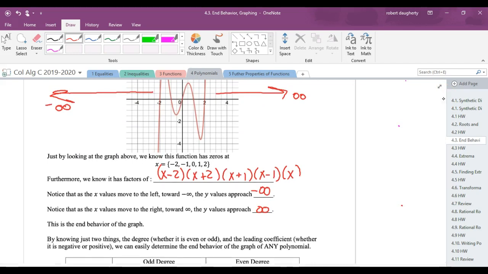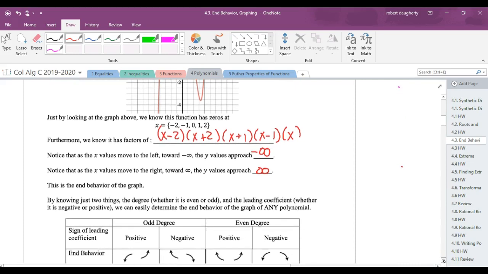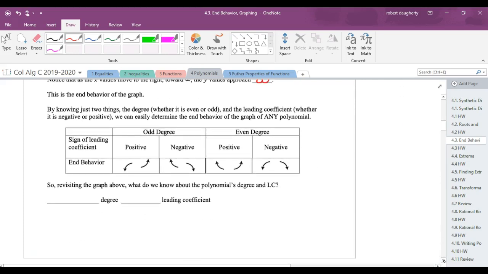So, what you need to know, and all of this flows from the degree and the leading coefficient, is let's start with even degree. Even degree polynomials with a positive leading coefficient are going to look just like x squared. If they have a negative coefficient, what do you think they're going to look like? Like negative x squared. So even degree polynomials are either going to look like x squared or negative x squared. A positive coefficient is going to go up at the ends. A negative coefficient is going to go down at the ends.